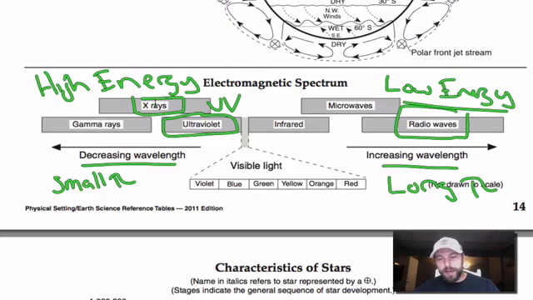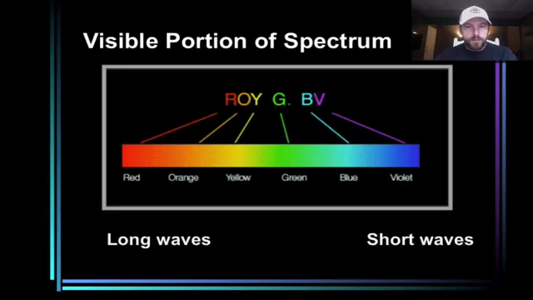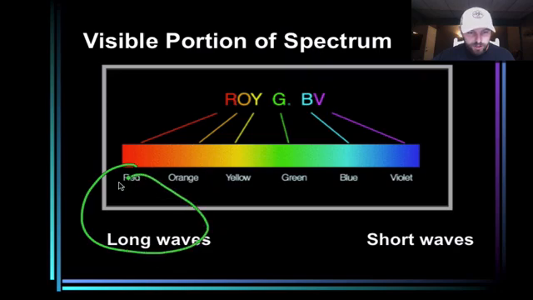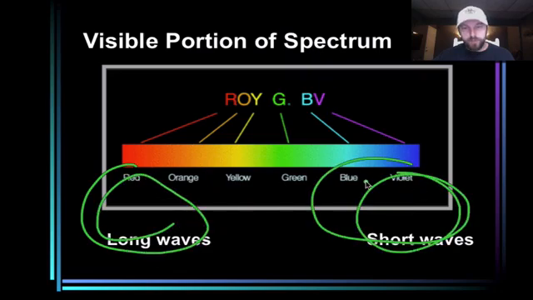Okay, moving back. Okay, here's the visible portion of the spectrum again. These are definitely, you should probably know them, but once again, they're in our reference table. Okay, Roy G. Biv: red, orange, yellow, green, blue, indigo, which is right around here, and violet. Okay, and we can see the long wave associated with the red over here, short wave with blue and violet. Okay, and once again, it's in the reference table, page 14.